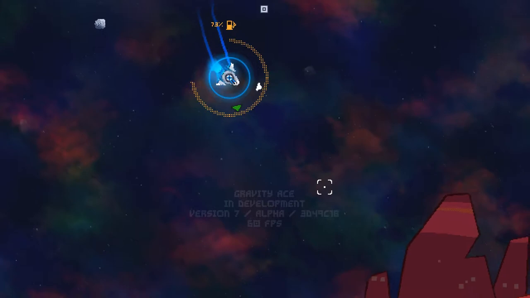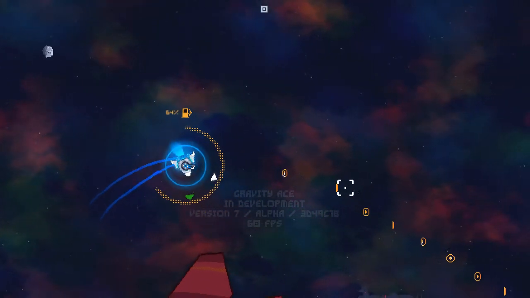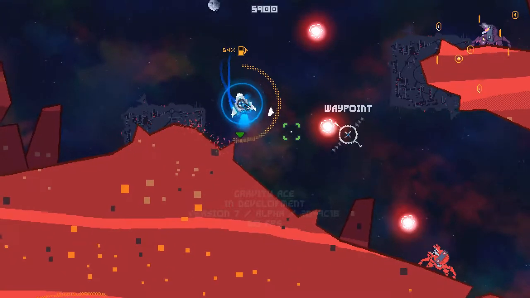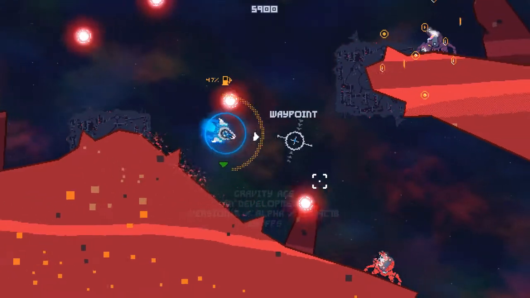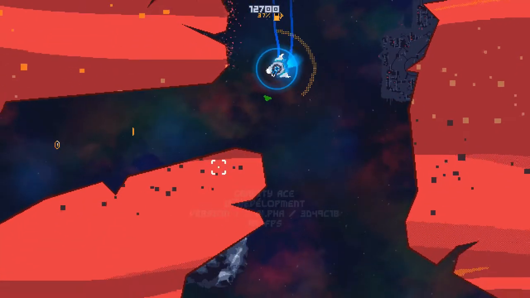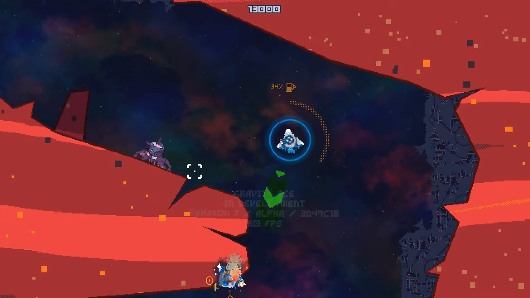Alright, as you can see, I move with my cursor and I can aim with my pointer. Man, this is a little bit slow. Oh man, yeah, let's try and get to the waypoint. Wow, this is kinda neat. Yeah, alright, and I got killed.